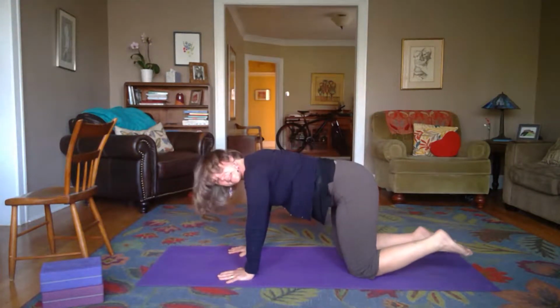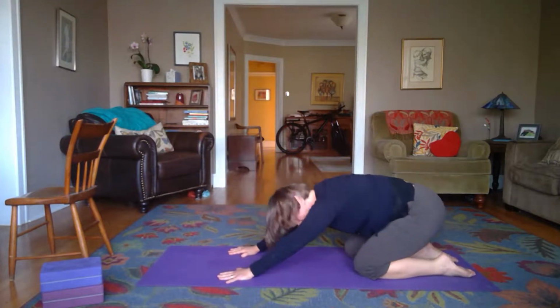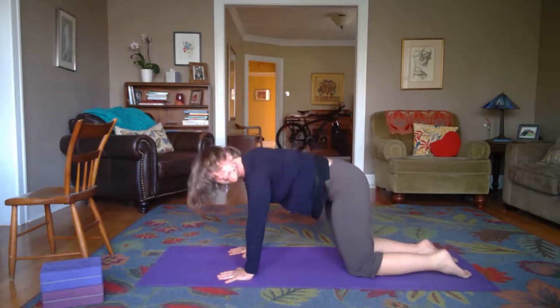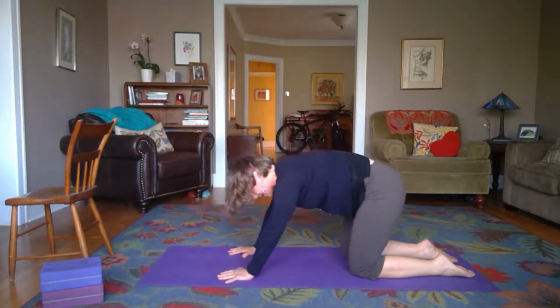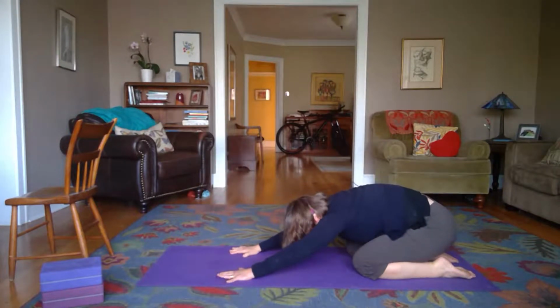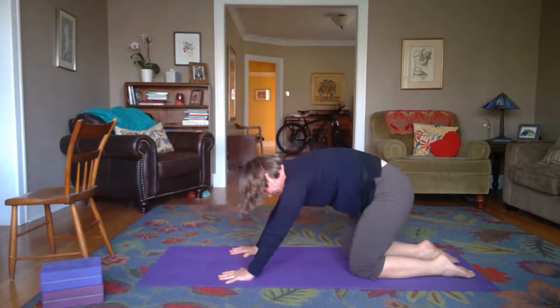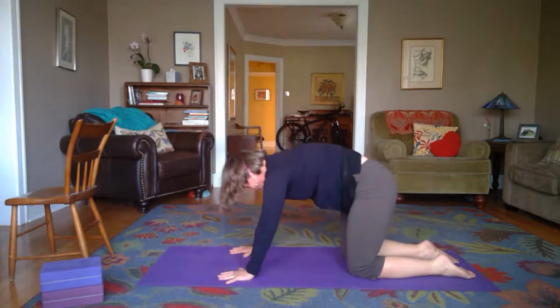So let's rock in and out of child's pose and all fours. So here's an exhale, shift back. Inhale, shift forward. Continue to pay attention to your breath, right? So exhale, your ribs and your thighs are coming close together and your tailbone is reaching towards the floor behind you. Inhale, you come forward. Exhale, you go back. Good. Inhale, you go forward.